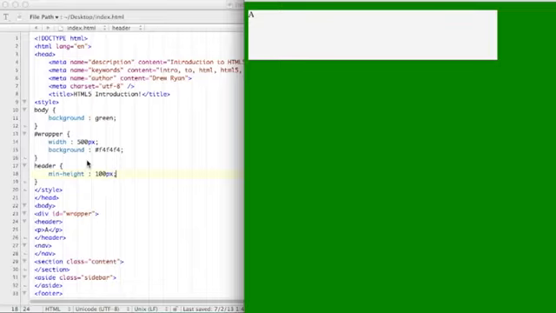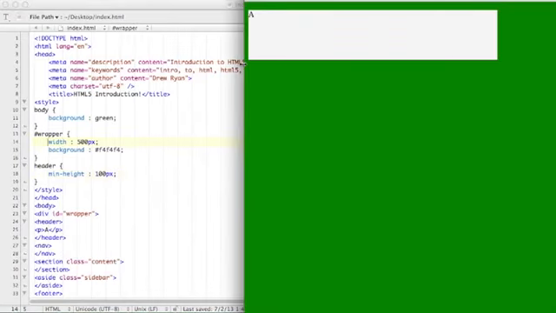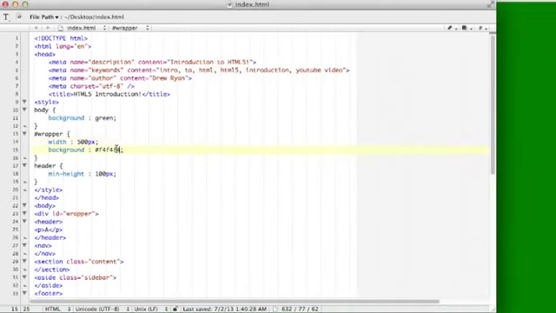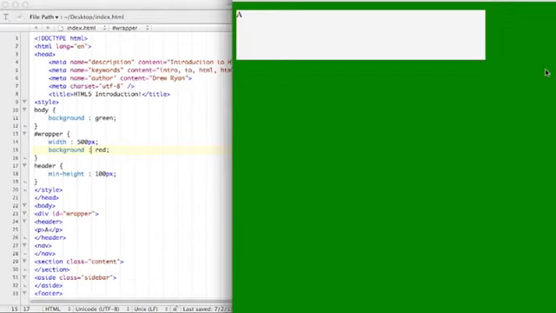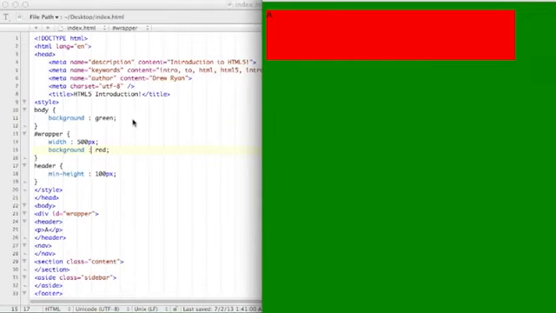And I can also, let me just change the background color. I'll make it red so it's more noticeable, just because it looks like that white is a background. If I refresh, there it is. Okay, so that should do it for now.